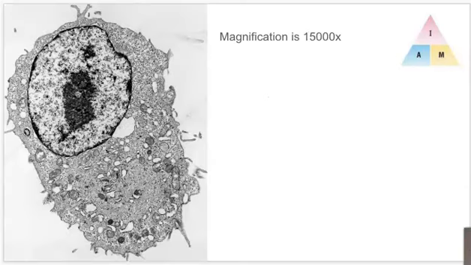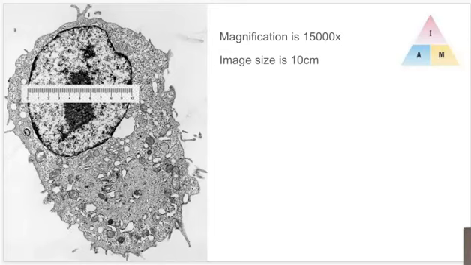So this is the way you may also see a calculation where they give you an image and they tell you the magnification, but they want to know the actual size of something within the image. So in this case, you're being asked to work out the actual size of the nucleus. So it's another electron microscope image. Let's have a look what we can do with this.